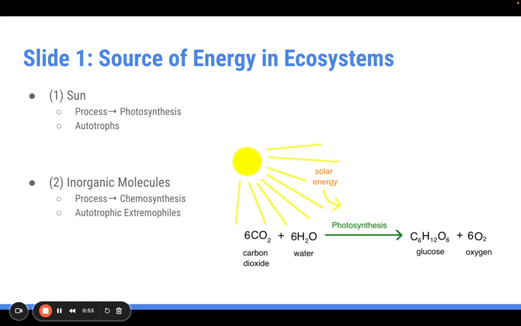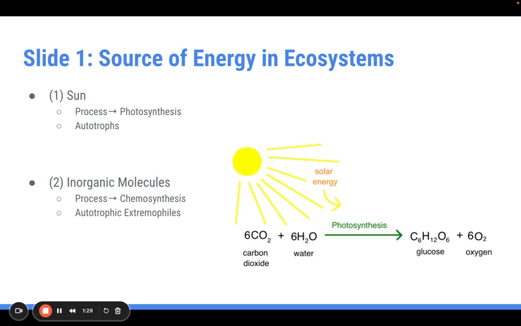Accompanying the sun's energy, autotrophs or producers also need water and carbon dioxide to complete the chemical reaction. The combination of these three reactants results in the formation of oxygen, which plants do not utilize, but is necessary for heterotrophs or consumers like us to live. And the other product is glucose. Glucose is a sugar that plants utilize to complete their remaining chemical processes, and is also what we and other consumers obtain when we eat producers as well as other consumers so we can undergo our body processes.